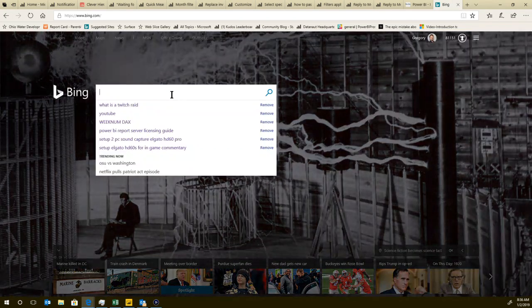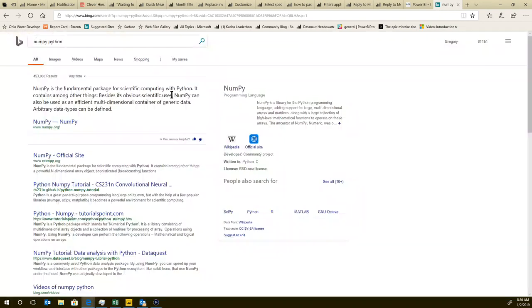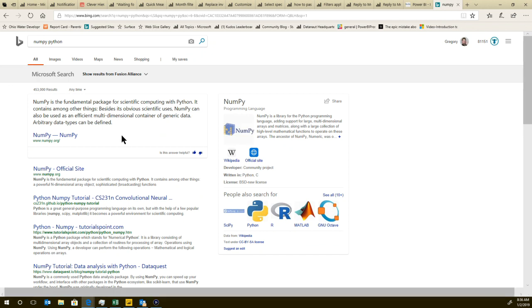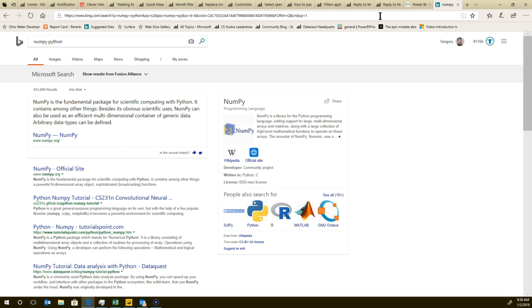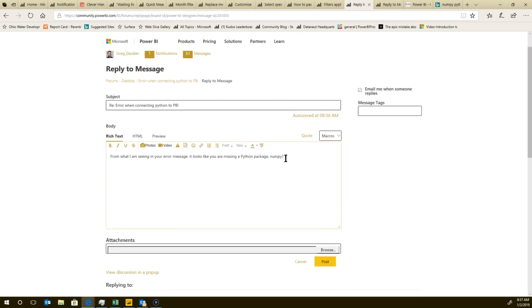That's one question. Numpy. Python. Looks like it is. Python numpy tutorial. Yep, that looks like what the problem is. Missing Python package numpy.